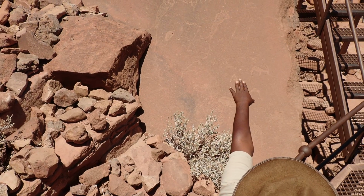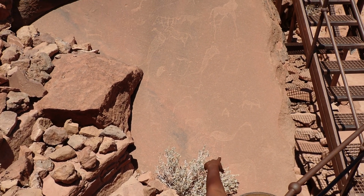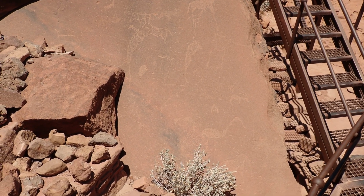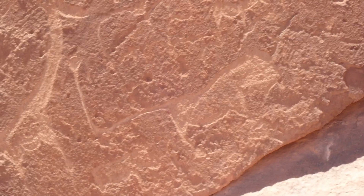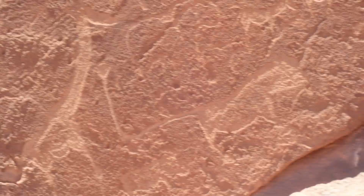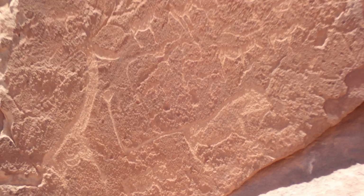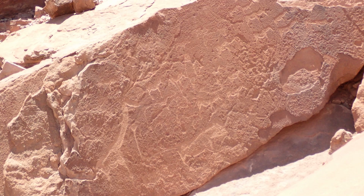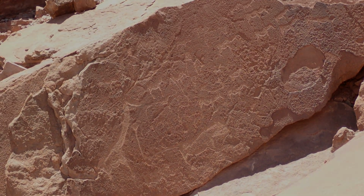Get some more of the drawings. We get some oryx, giraffe, human footprint, sable, antelope, flamingo, and we have got the elephant. The reason for the long tail is that it has a footprint at the end of the tail and a small animal in the mouth. But if you look at the footprint, you will see it has 5 toes. It was a human being, a medicine man, or the shaman, who has been changed in the form of the lion. It is because of the lion that the route has been called the Lion Man route.